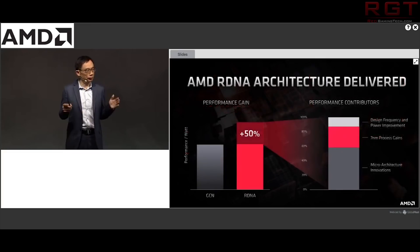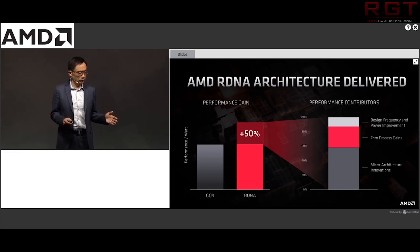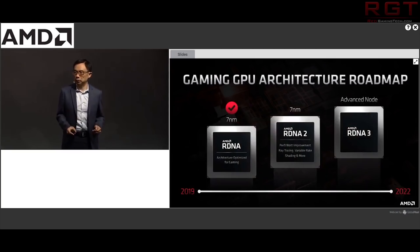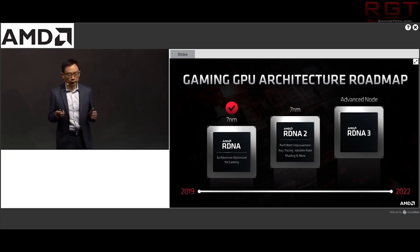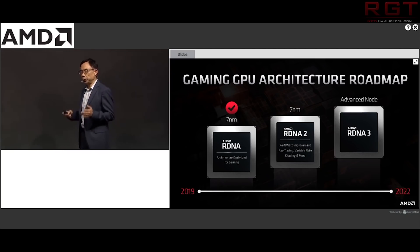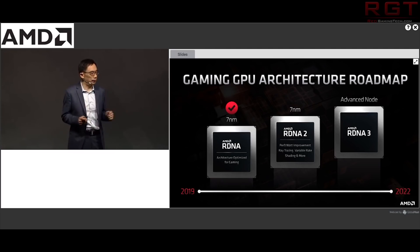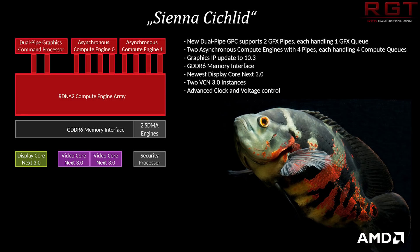The most obvious question is whether Navi 21 is essentially being replaced by this new naming — the number 40. It's hard to know at this point. AMD have been getting very good at obfuscating PCI IDs, which makes it an absolute bugger to get data sometimes. Before moving on, it's also worth noting that a Twitter user also put out an image for Sienna Cichlid — it's a very fishy image and I wouldn't be surprised if it was fake.